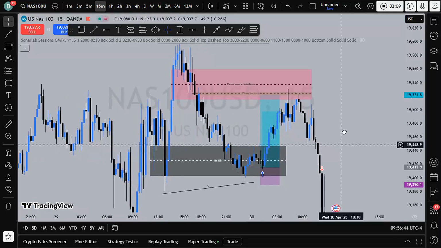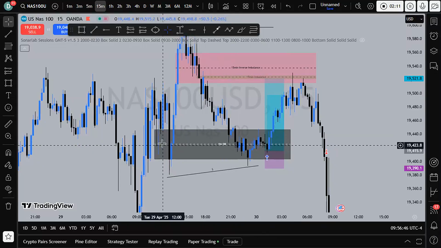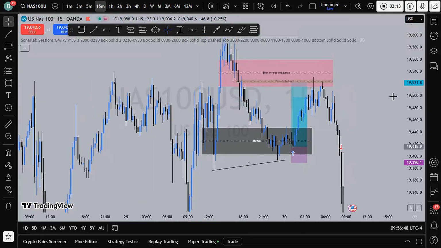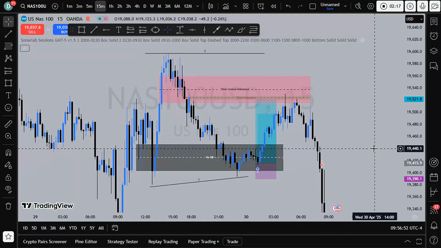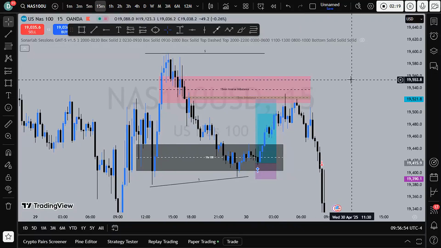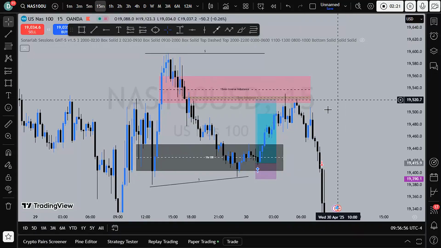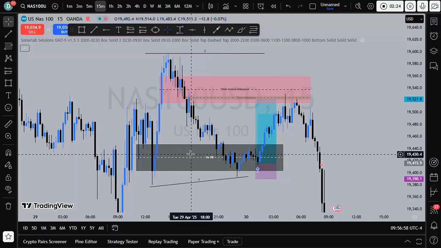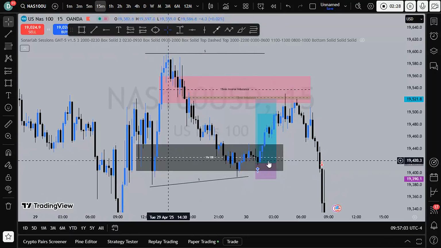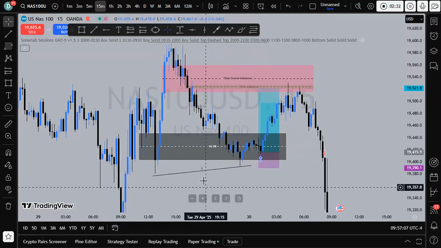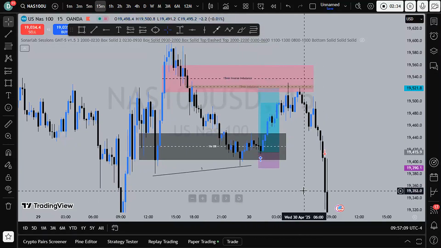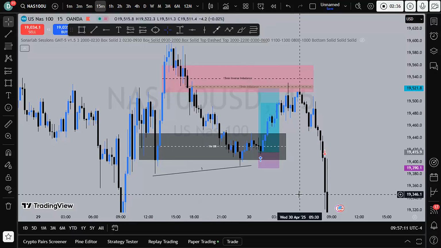This trade consists of a basic system, and there are a few things you need to do. You need to identify your higher time frame. In this case, my higher time frame is the 1 hour, because as you can see, I have a 1 hour order block right here that price pulled into and then started to move away. We are going to find out why price moved away, so that you can look for this type of confirmation on your chart as well.